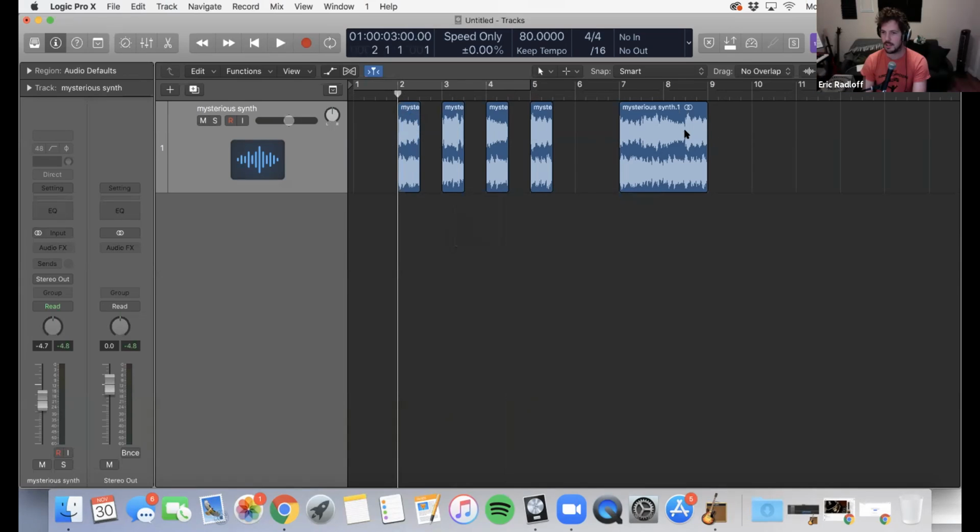So I took this loop, I cut it into pieces, and now I have that one, that one, that one, and that one. Okay, so with this loop, even though it came as a pre-recorded thing, I can now take it and make it a whole different chord progression. So let me see what I'm feeling.